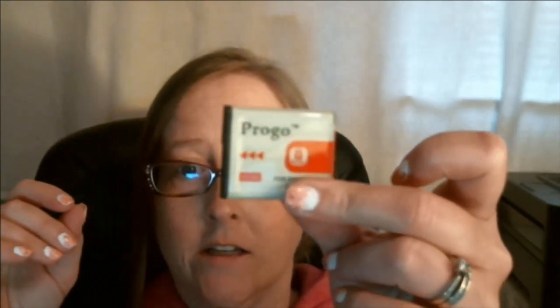For somebody who said they have one similar to this, I went out and bought online these batteries that fit in it. Okay, they're called Progo. Look it up on Amazon. It was like so astronomically tiny of a price. It was like $5 for one battery instead of like 35 in the store or 50 or whatever it is they want to charge for those. And they fit in the Sony charger, but they also send you a charger. So you can get this with a charger for like $5. And then you constantly have batteries to switch out with, and it doesn't cost you hardly a thing. That is the biggest tip I could give you if you're using a camera like that. Incredible prices if you just look them up. I am a huge Amazon shopper.